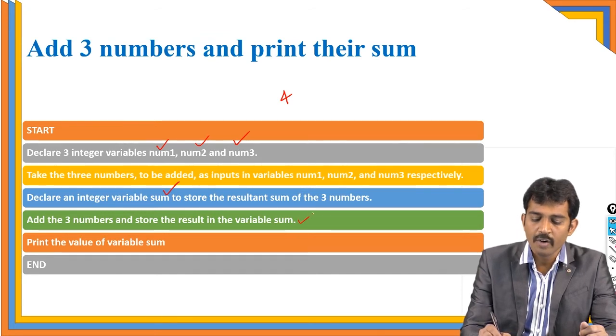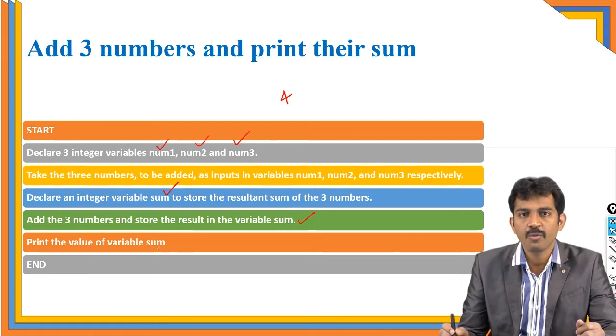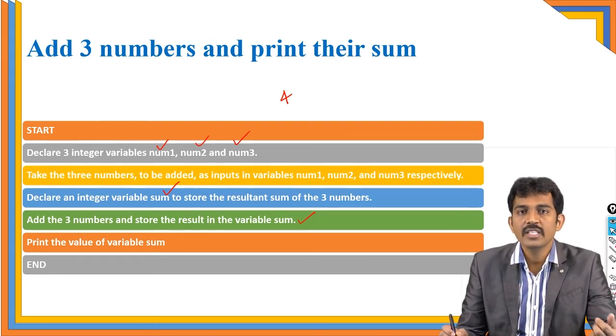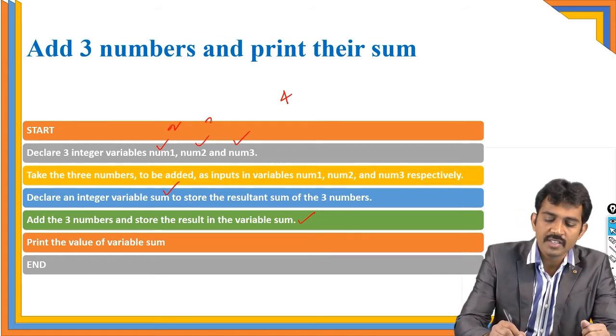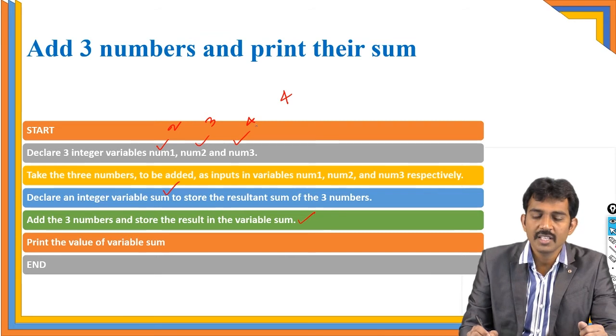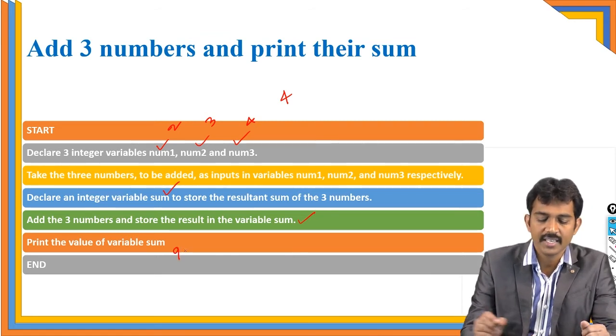After that, you perform the operation and store the data into the sum. After that, print the value of the variable sum, just to print what the sum of the data is. For example, this value is 2, this value is 3, this value is 4. Then the result is 2 plus 3, 5, and the result is 9 here.